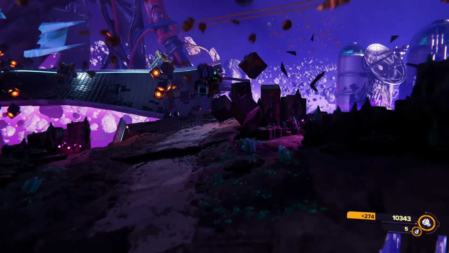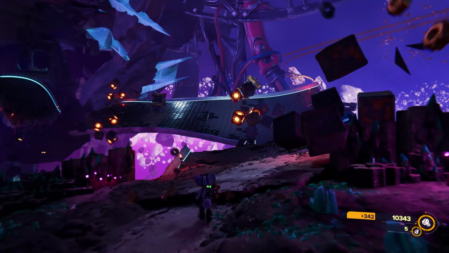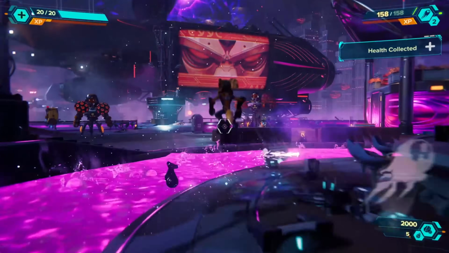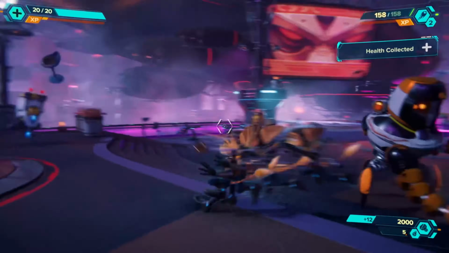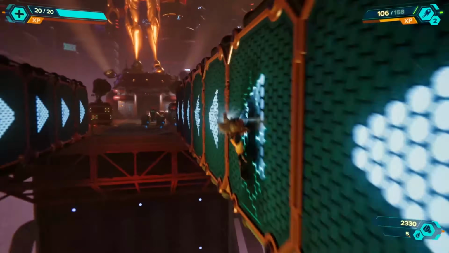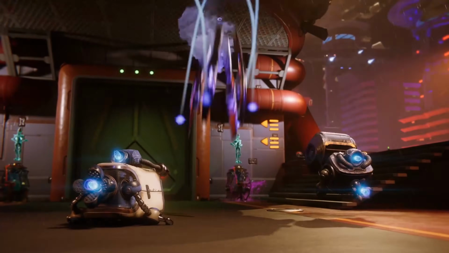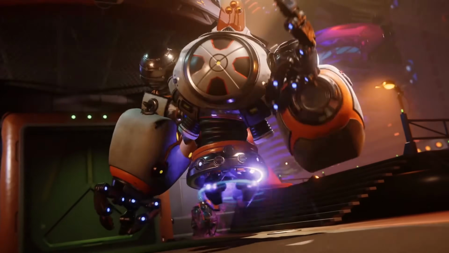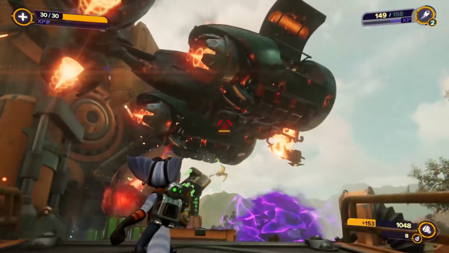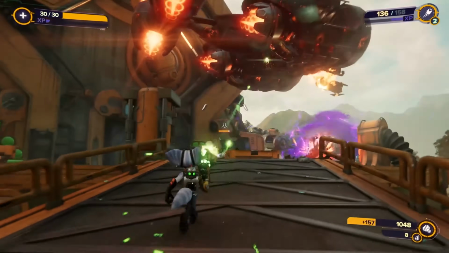For gameplay, Rift Apart plays similarly to Ratchet & Clank 2016, in that players face off against a variety of enemies while equipped with a wide array of weapons. The core gameplay loop is pretty simple. Just go through a level, defeat enemies, solve some puzzles, and beat the level's boss. While this loop is straightforward, it is a lot of fun thanks to the creative mix of weapons available.